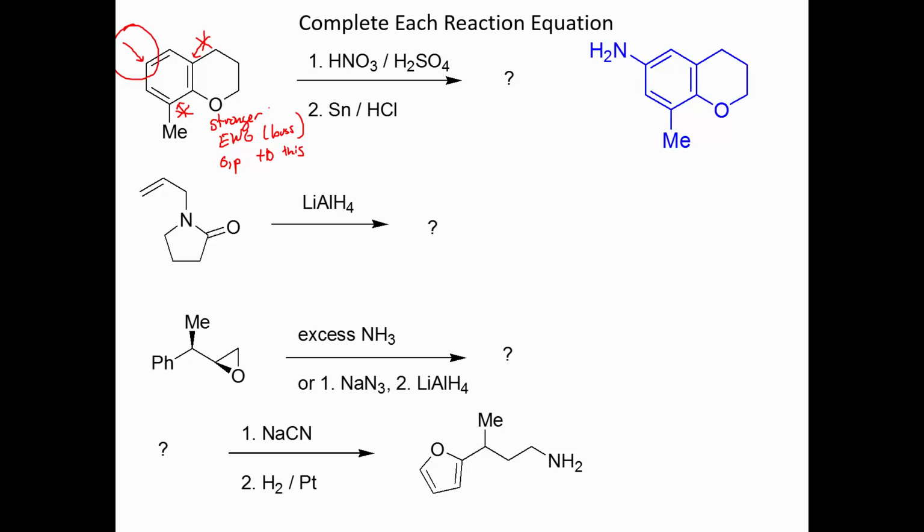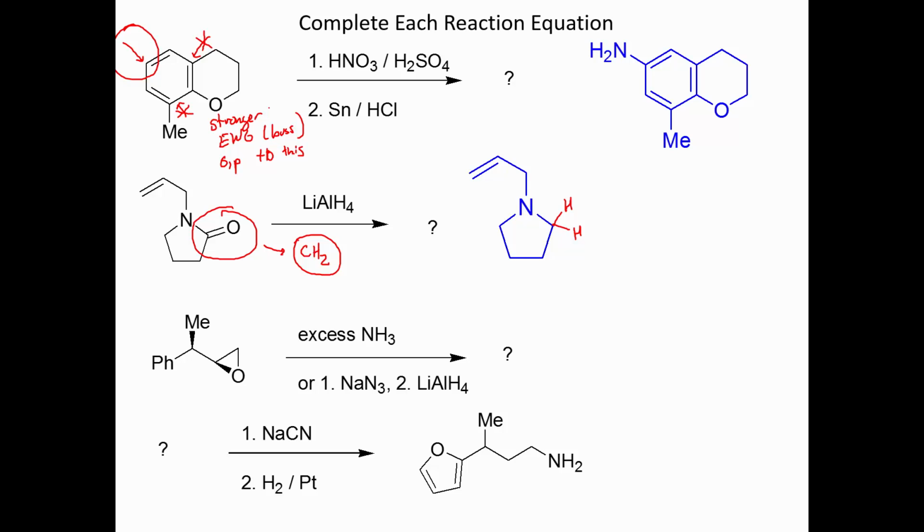Okay, lithium aluminum hydride is going to react with this amide. And lithium aluminum hydride will not react with carbon-carbon double bonds usually. So what we're going to see is we're going to take the C double bond O and we're going to reduce it to the corresponding CH2 group, right? So here's our product. Okay. And remember that those 2 hydrogens came from lithium aluminum hydride.